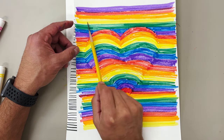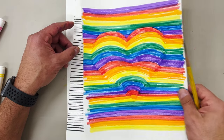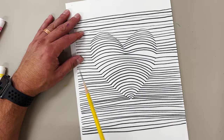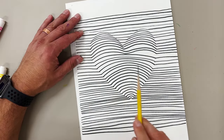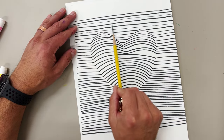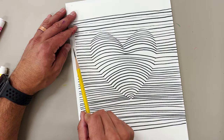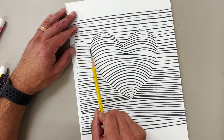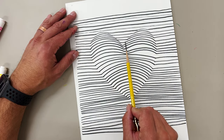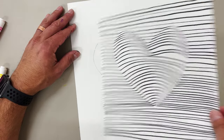Up at the top they're straight all the way across, and at the bottom they're straight all the way across. Here's one without any color — I used a black marker to draw these lines. So you can see it's straight up at the top, just a straight line all the way across, and it's straight until it hits the edge of the heart and goes up and down, and then straight. So let's do this together, okay?